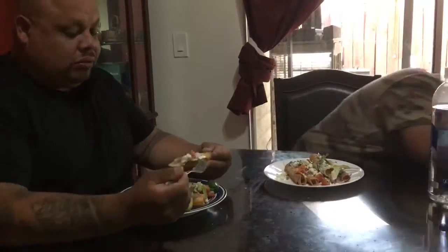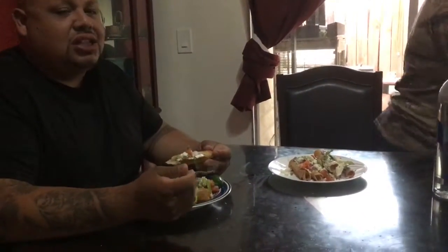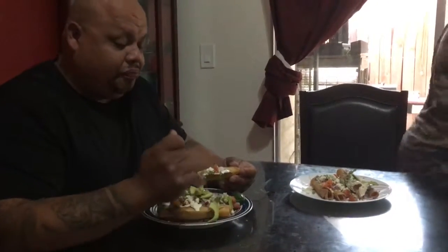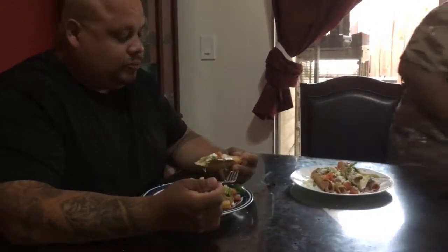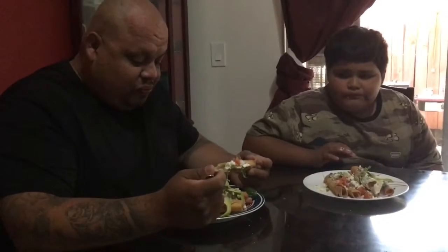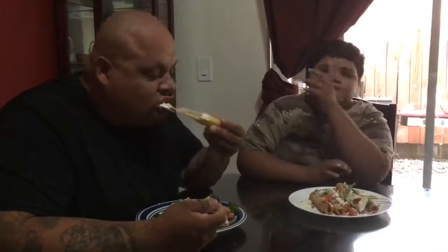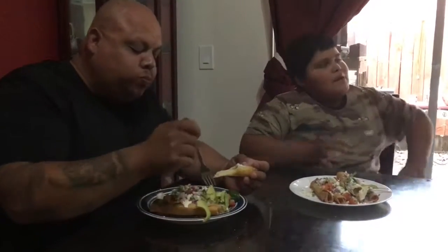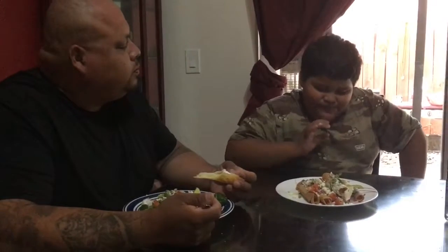Pretty good. You just needed a green salsa with the tomatillos you have. Well, I'm making that tomorrow with carne con chile verde. Yeah, other than that, are all these vegetables from your garden? Yes, except for the avocado and the cheese. Come on now. I'm not that professional to make cheese. So, what's your opinion? How was it?